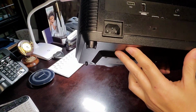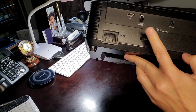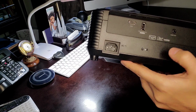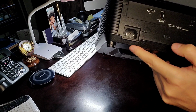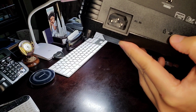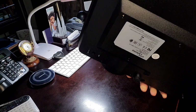The back has all the connections, and there's really not much. There's one HDMI 1080p, one USB type A, one audio out, and that's pretty much it. Of course the AC power in, and this small hole here, I think that's to reset the projector, but that's it.